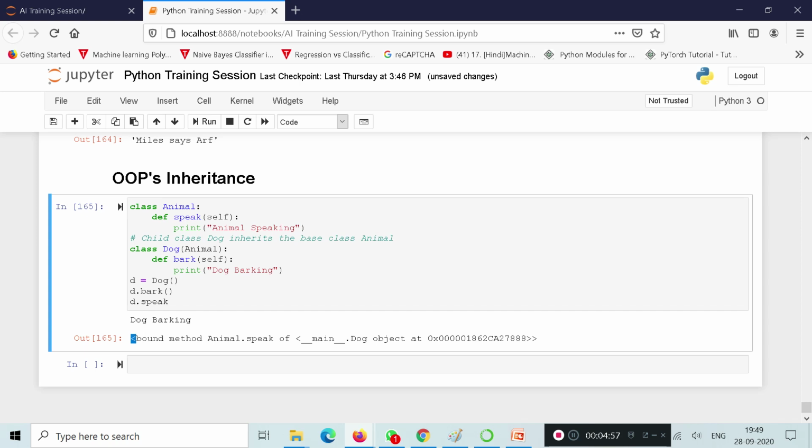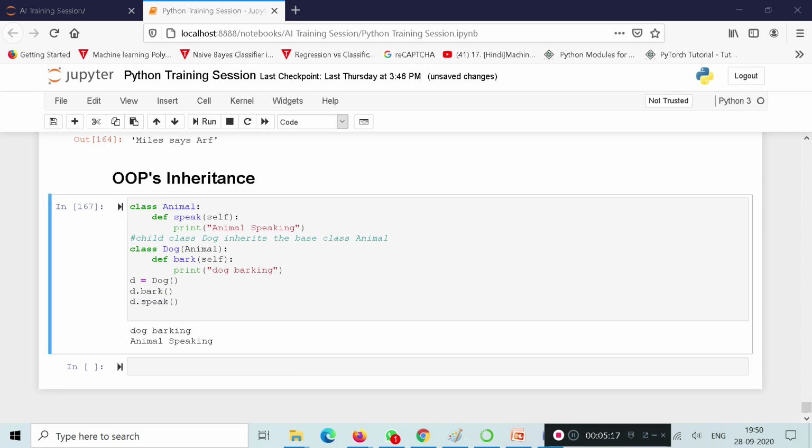Print class dog animal, we have bark. All right, we have executed that and we have the result. The output is dog barking and animal speaking.